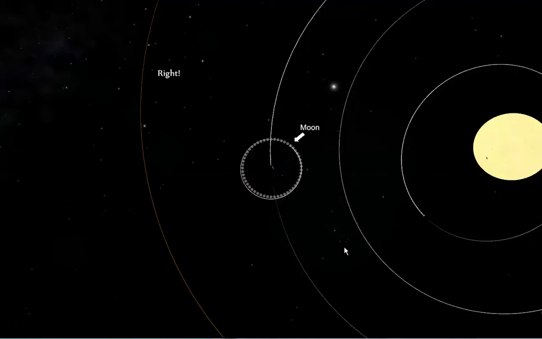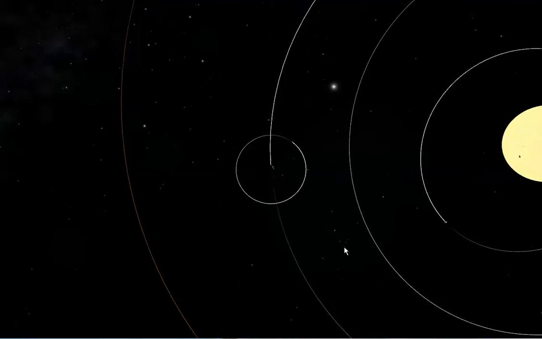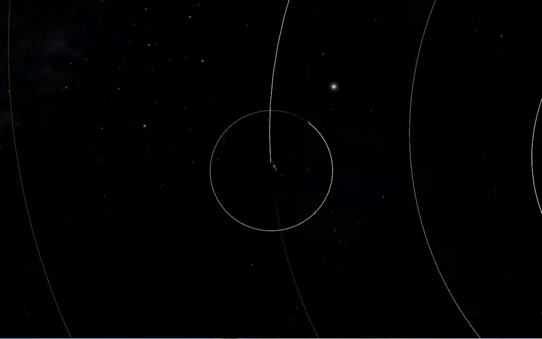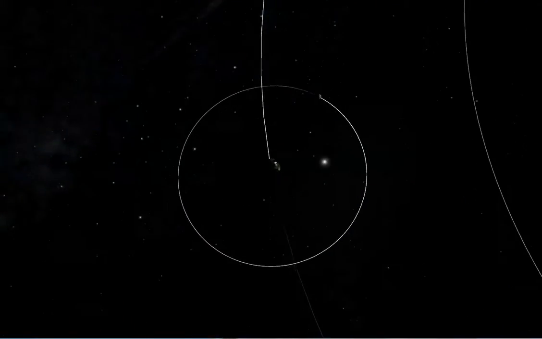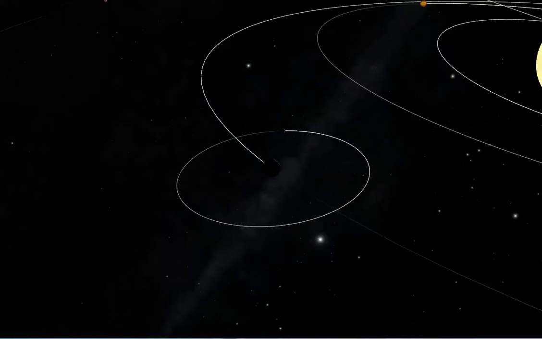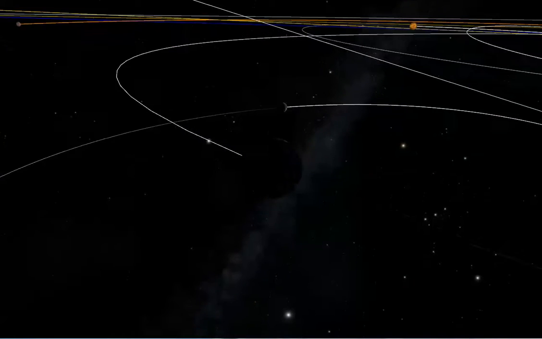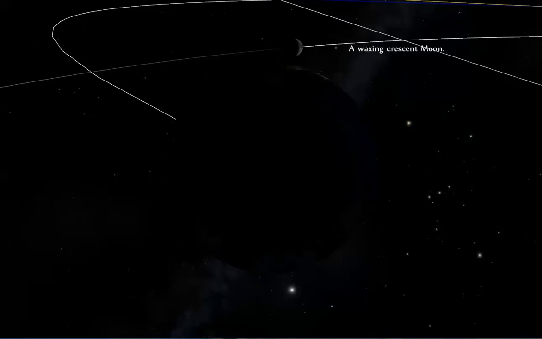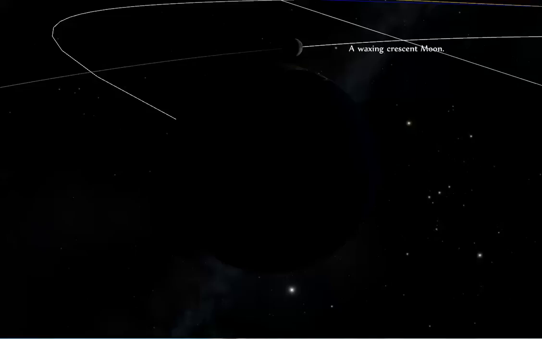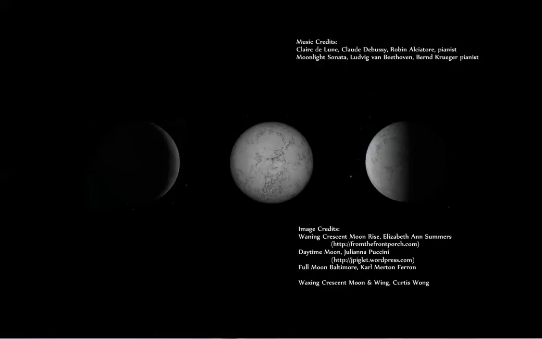Right. The next time you're out looking at the moon, try to imagine where it is in its orbit relative to the Earth and Sun and think about why the moon's phases change every day.